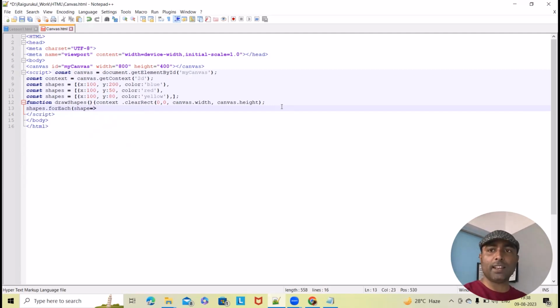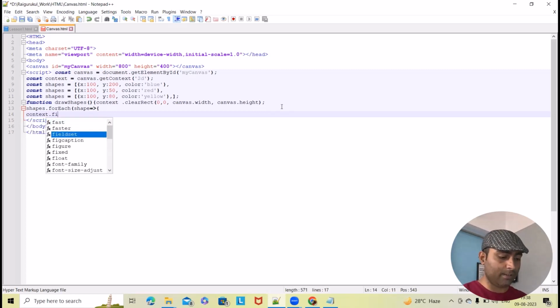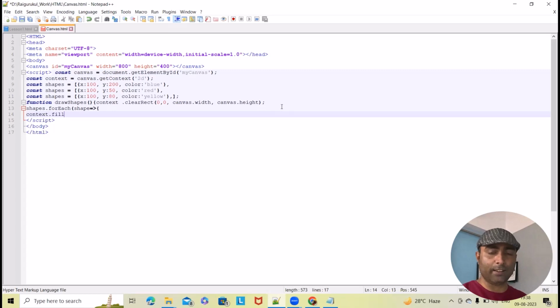This text, and then curly braces, and here we have to fill the style. So in context, dot fillStyle is for filling the style.